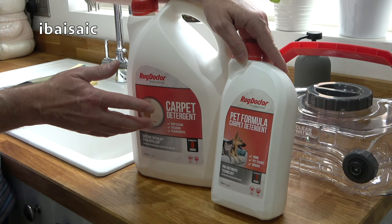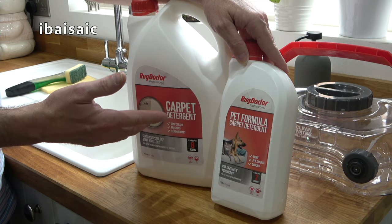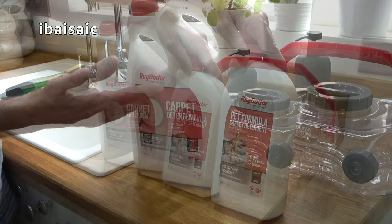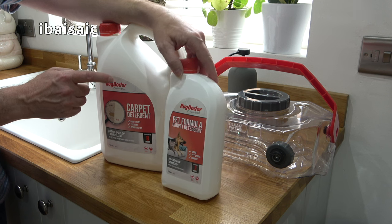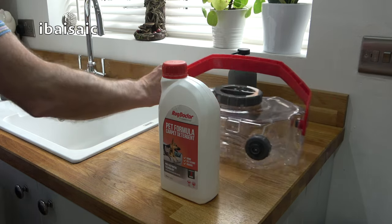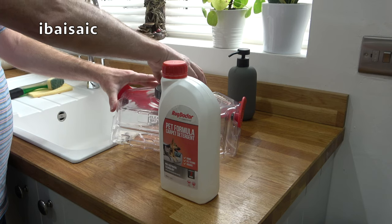If you've got pets in your home, you could always go for the pet formula to help eliminate odours and any pet stains that may have been left. So I'm going to use the pet formula because we have 2 cats and a dog living in this house. So I'll pop the big detergent to one side. And I'm going to fill the clean water tank with warm water, just hand hot, not boiling.